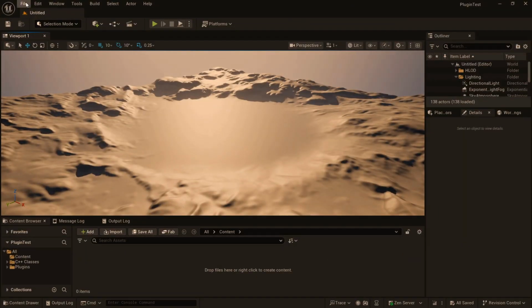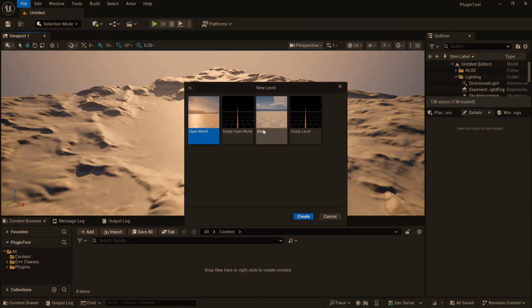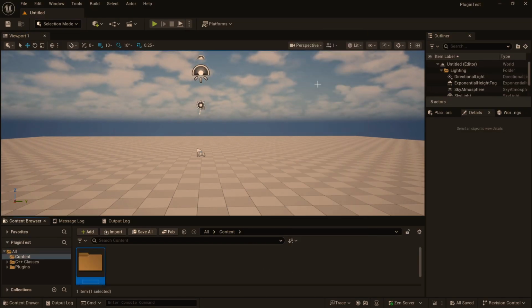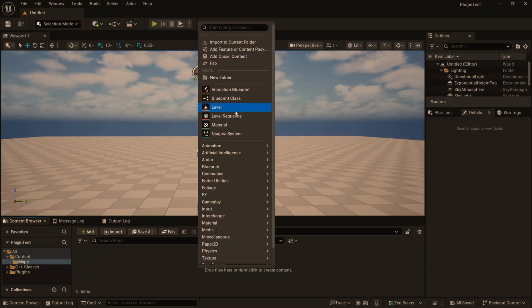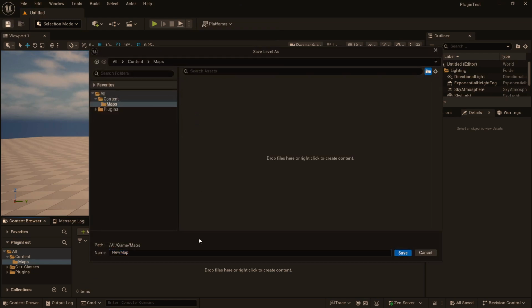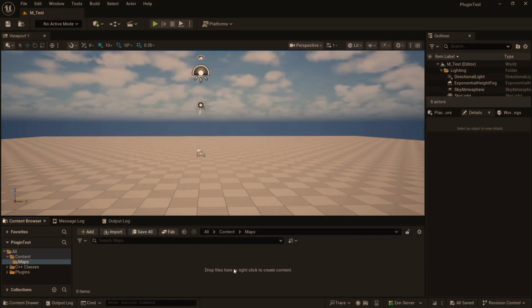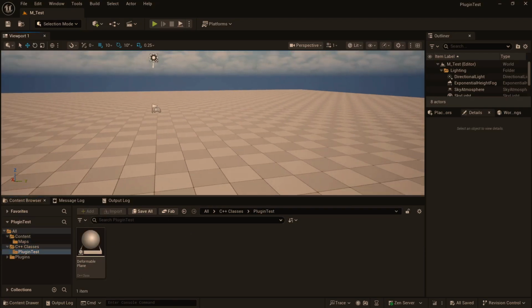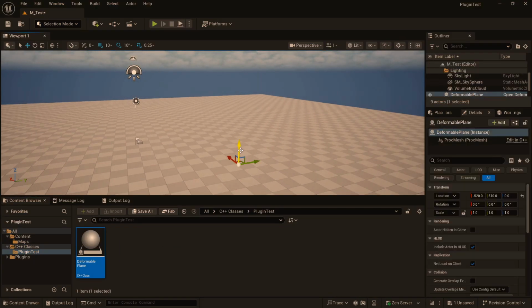All right, now I'm going to head over and create a new level, just a basic level. I'm going to save this to a new folder, which I'll name as maps. Right click. Oh, I would actually save this level. So save this to map, m underscore test, save that. And now I have my deformable plane class, which I will just drag and drop over here.